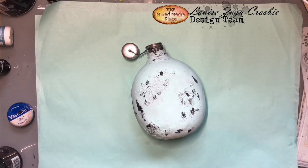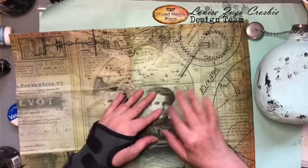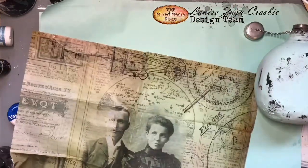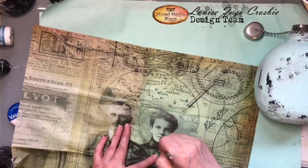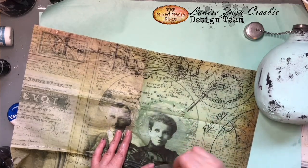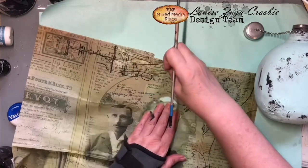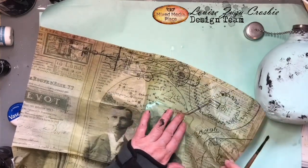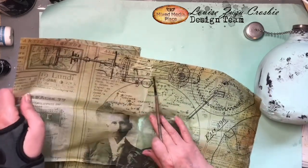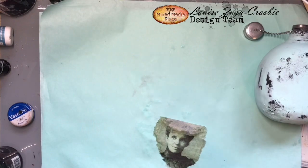And I want to attach the tissue paper now. I just want that lady, her face. So I'm going to use a wet paintbrush just with water and draw around it. A lot of you'll know it's really hard to tear tissue paper in a controlled manner. And I don't want to just cut it, because the straight cut lines are harder to blend in than soft torn lines. I prefer to have it torn. So I'm just doing a rough cut out of it just now. I probably will have to make it smaller once I get it over to the canister and decide exactly how much of it I want to be seen.